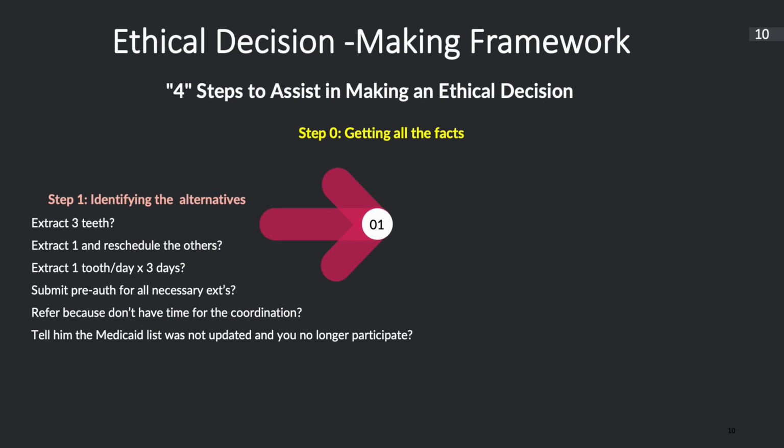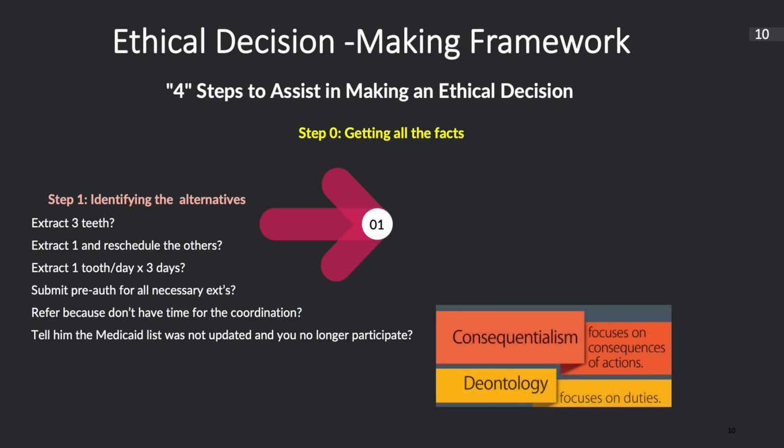I've also seen providers just flat out say, the Medicaid list was not updated and I no longer participate in it and I shouldn't have been listed as a dentist that you can come see. Oftentimes in many studies, we find this to be either true in the sense that Medicaid does provide inaccurate lists at times, or I've seen dentists behave fairly unethically and just lie to patients and say they're not taking Medicaid, even though they actually are currently a contracted provider. So we've had some problems with that type of coverage in the past.